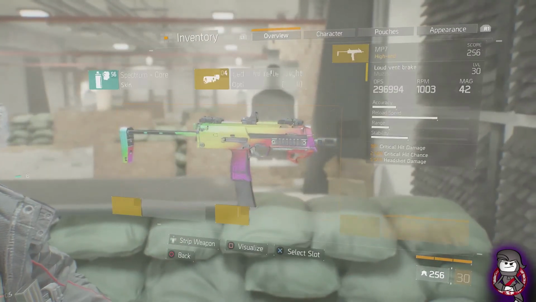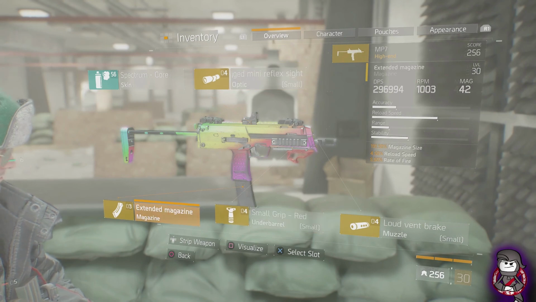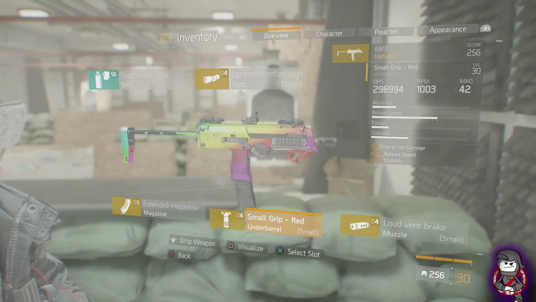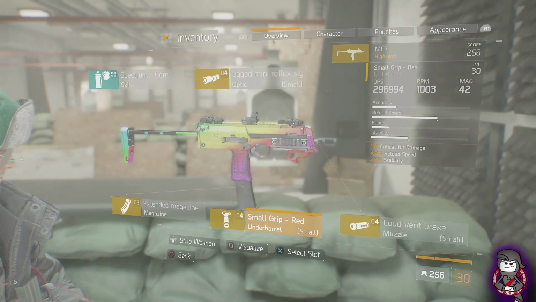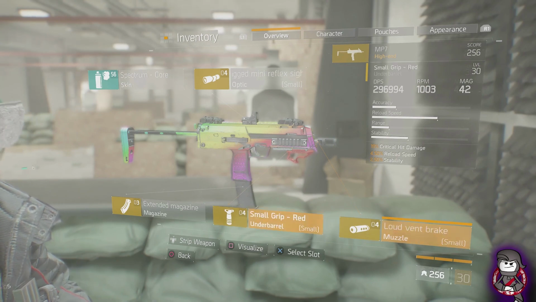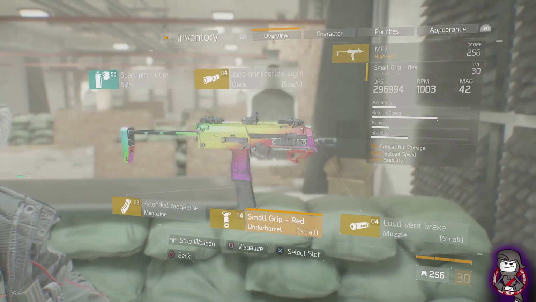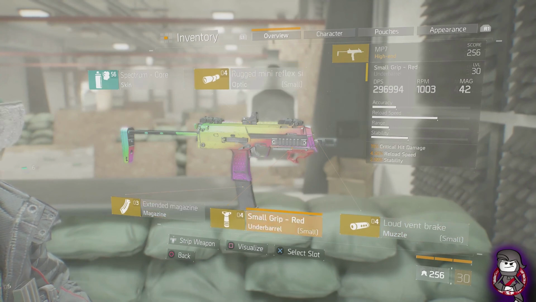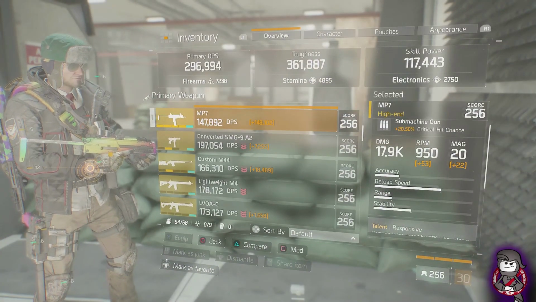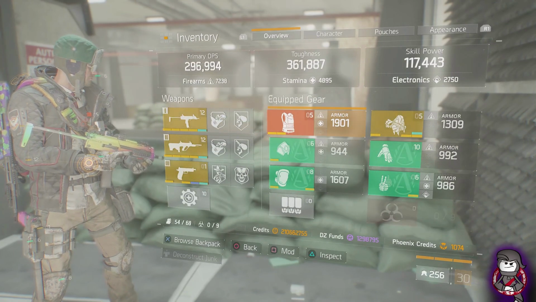For mods, I have crit chance on my scope. I have rate of fire and mag size with reload speed on my magazine. I have crit damage, reload speed, and stability on my grip, and I have crit damage, crit chance, and headshot damage on my muzzle. Basically, everything that you want attached is crit chance and crit damage. Those are your two biggest things, but choose crit damage over chance because you already have pretty good crit chance on your gear already.